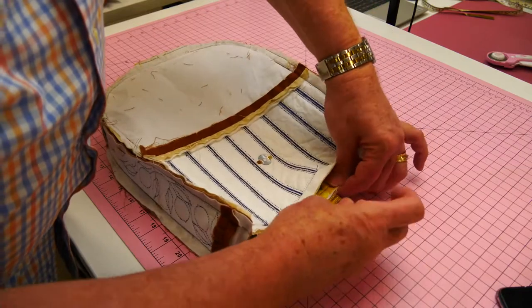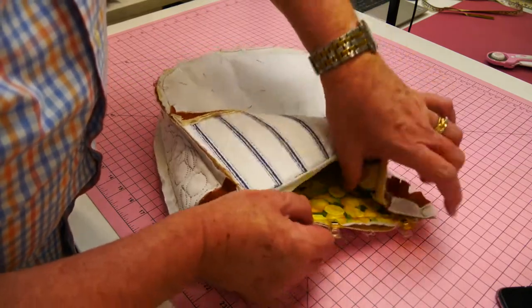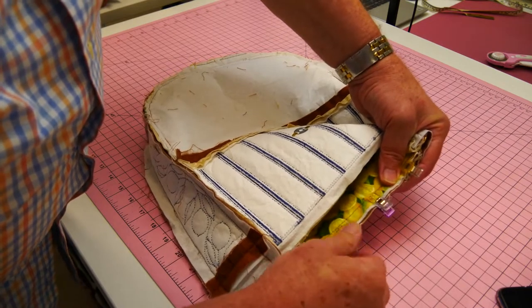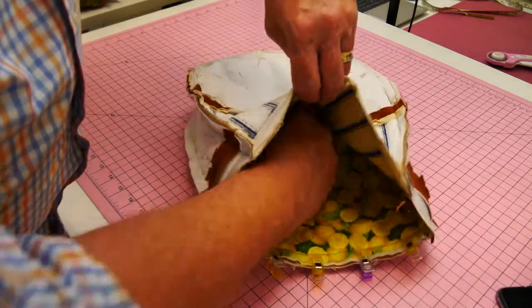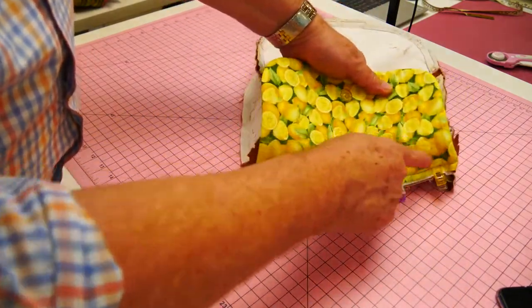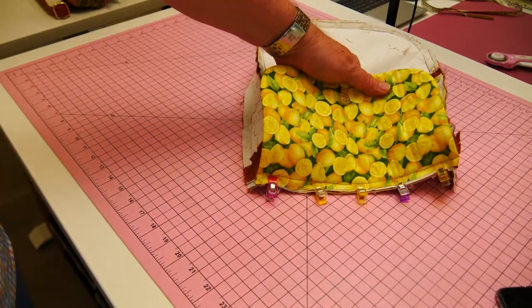So there we have 1, 2. That's just clipped along there, and yep, so there we are. Make sure it's the right side, and we're just going to stitch along the half inch along that line.